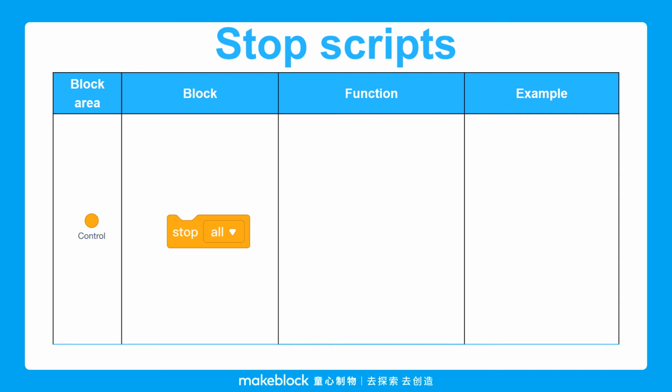We have basically finished the sprite program of the moth through the above procedures. Next, let's see what the program of the bat is like. Remember that the game will stop when the bat touches the little moth. And the so-called game over is to stop all the instructions. Here we need to use a new block called stop all.